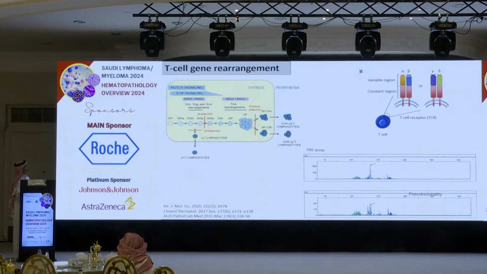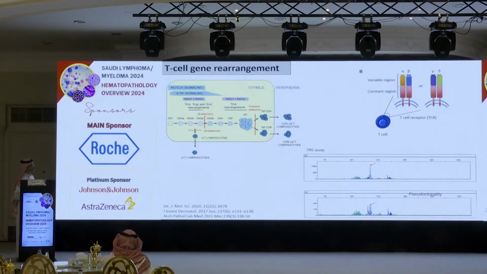Then we use T cell gene rearrangement in difficult cases or early stages of mycosis fungoides. So we try to use T cell gene rearrangement in cases where we have difficulty making the diagnosis. Basically, in the T cells, we have gamma delta gene rearrangement, which happens before the alpha beta. The gamma delta happens before, and it can revert, go back. So this can happen in reactive conditions, while alpha beta is seen in neoplastic conditions, in T cell lymphomas.